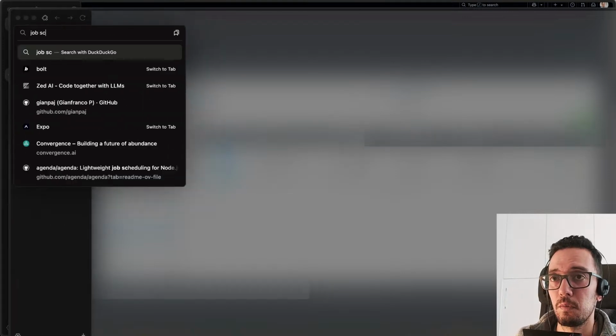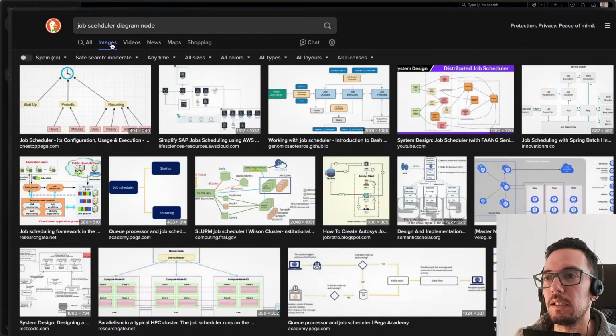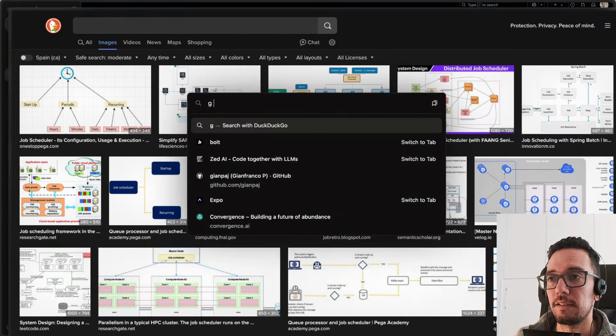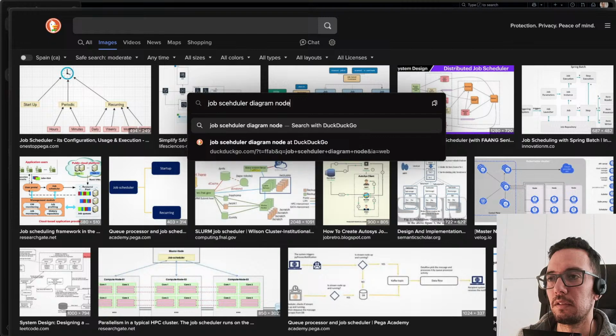Job scheduler diagram node. Something simple. Let's see if Google is a bit better.